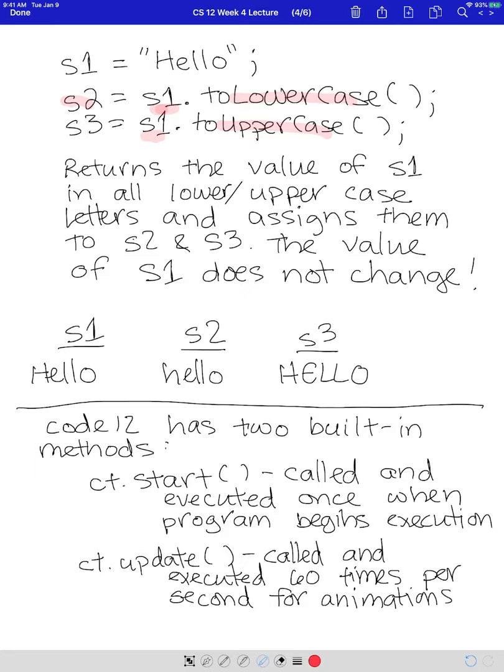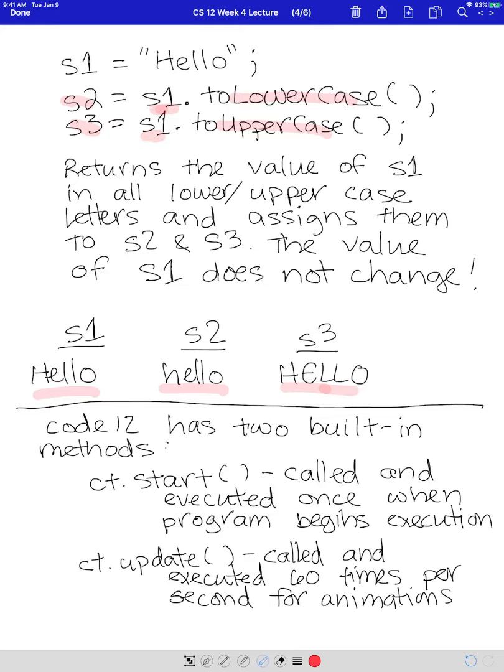And s1.toUpperCase is going to turn all the characters into uppercase, return that, and assign it to s3. So it returns the value of s1 either in all lowercase or uppercase letters and assigns them to the variables. s1 does not change. So if s1 is hello, s2 becomes hello all lowercase, s3 becomes HELLO all uppercase, and s1 does not change at all.